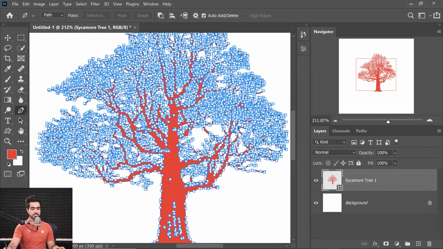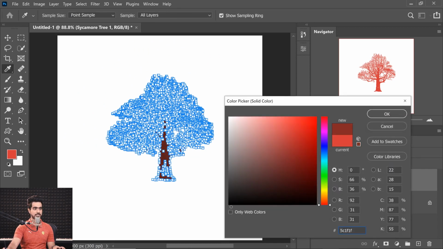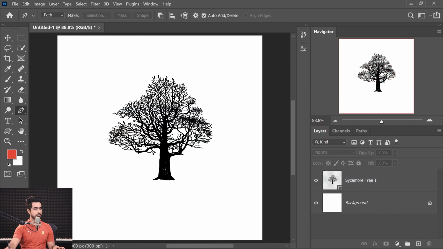So that was custom shapes. So how do we create our own custom shapes? And by the way, before we move on to that, you can change the color to whatever you want by double clicking on the thumbnail and choose whatever color you like. So I can change it to black, and there you go, black.